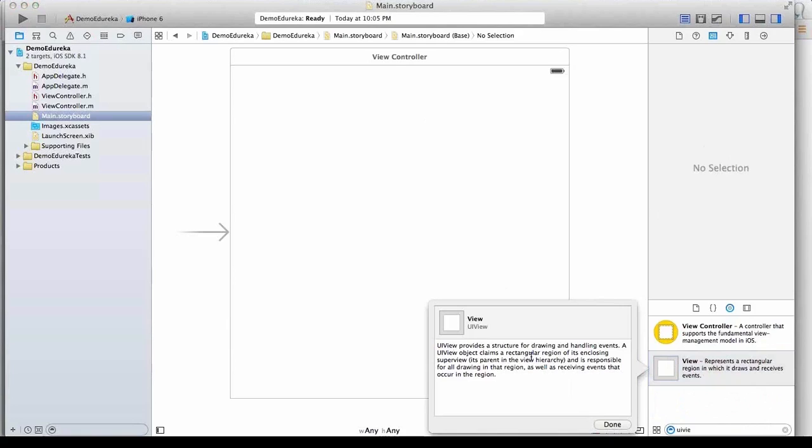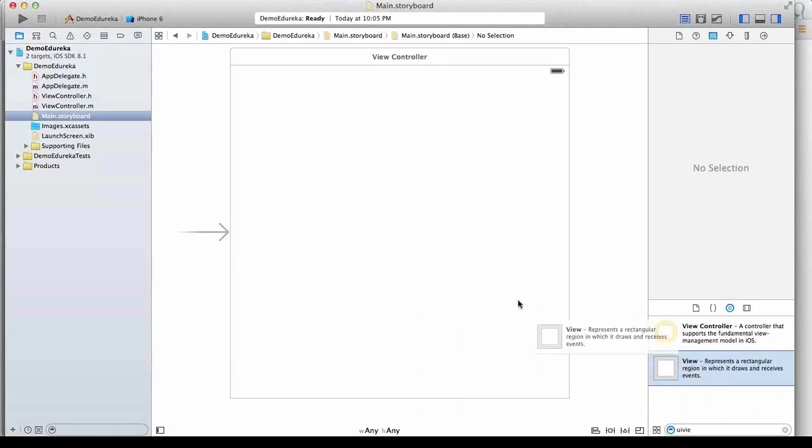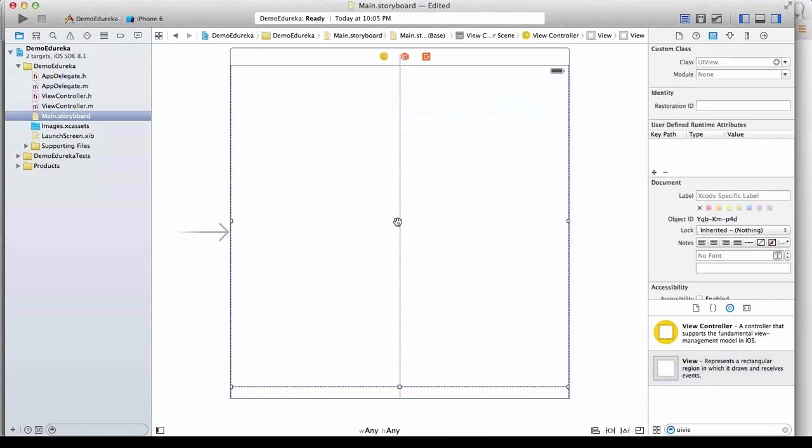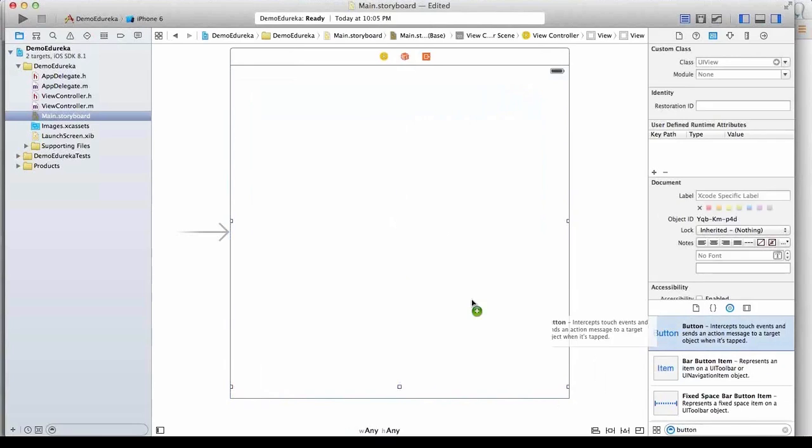A UI view object claims a rectangular region of its enclosing superview and is responsible for all drawing in that region as well as receiving events that occur in the region. So for all practical purposes, right now just assume that this is the canvas on which you will be drawing your user interface.